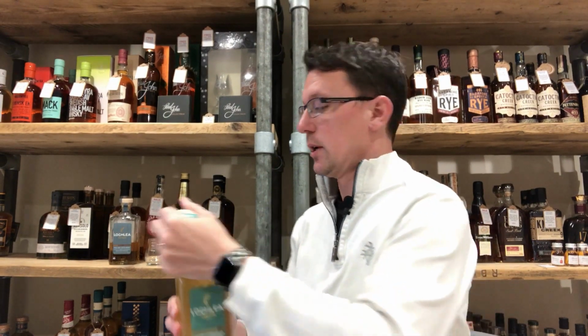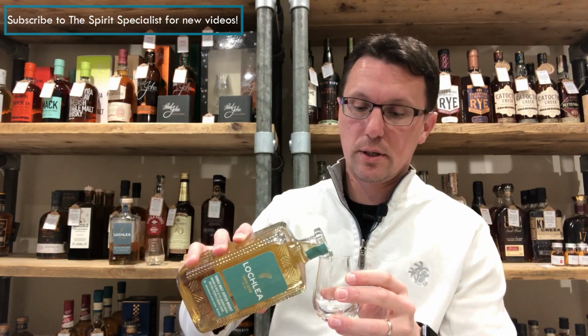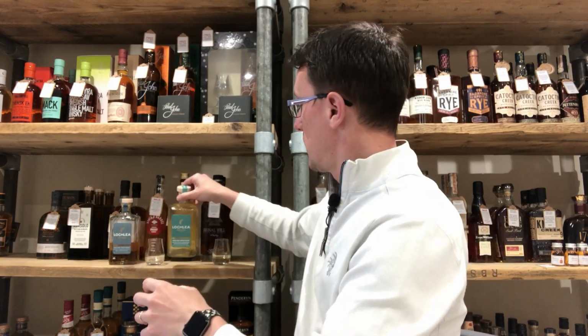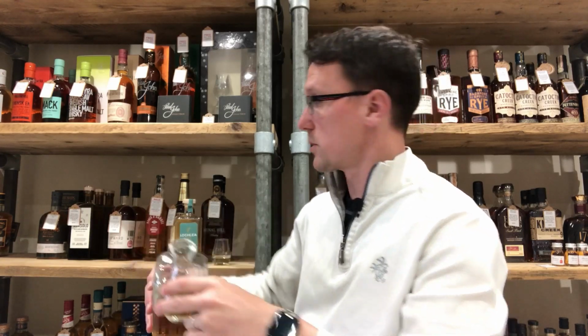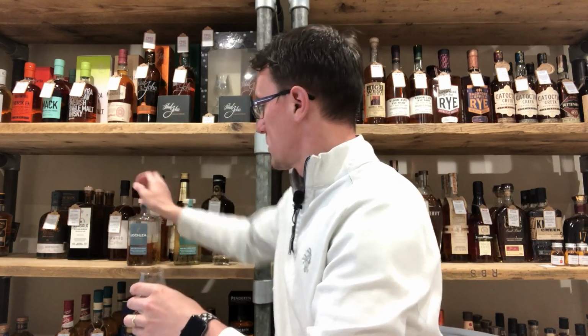Okay, so let's get pouring. So I'm going to do a side-by-side. I don't want too much of this because I need to put the rest of it in a number of boxes, and we will also do the first release as well. Now straight away, and you might even be able to just see the difference between the two just with them sat on the shelf side by side. Just make sure I get the right hand. So we'll put the first release in my right hand and the Sowing Edition in my left. Try not to drop them.